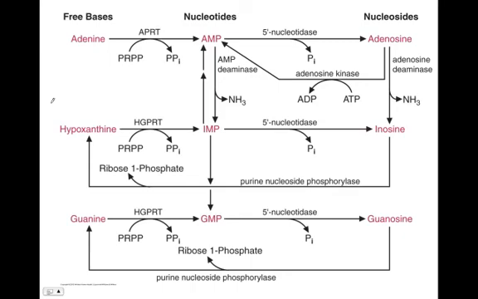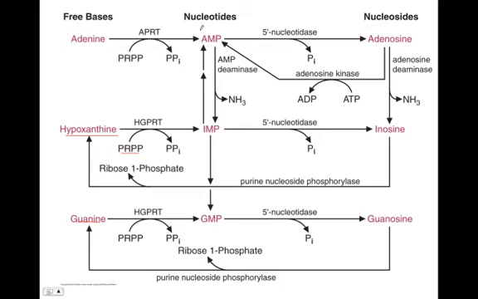These salvage pathways are shown here. Important to the salvage of IMP and GMP is an enzyme, HGPRT, here and here. This enzyme is a ribotransferase responsible for adding a 5-carbon sugar, PRPP, back to a free base, hypoxanthine or guanine.